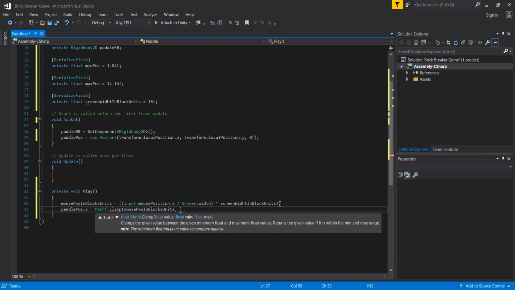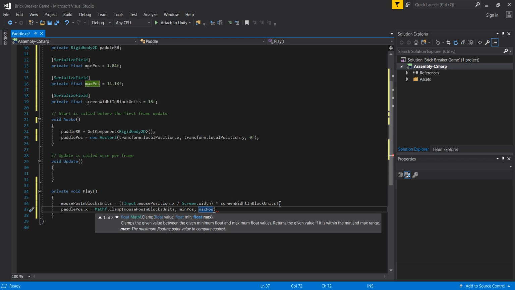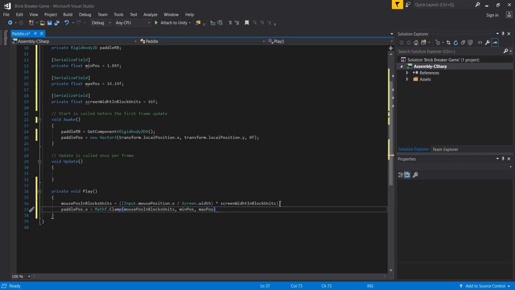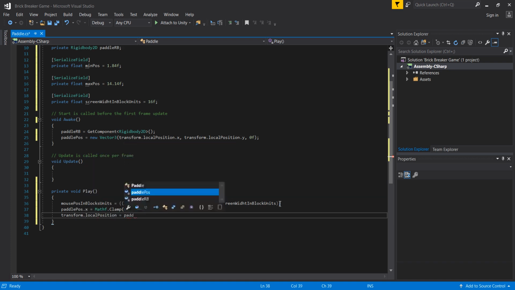For the second parameter, which is a float minimum, we are going to add here the minimum position that we have created right above, and for the third parameter, which is the float maximum, we are going to add here the maximum position of our paddle. Then the last line of code in this function is transform.localPosition is equal to paddlePosition.